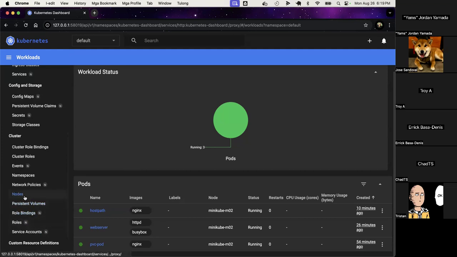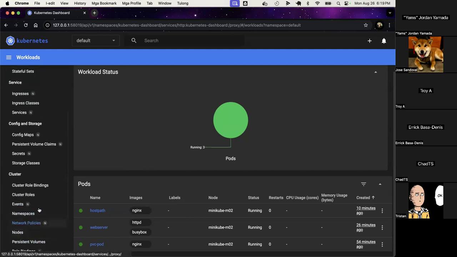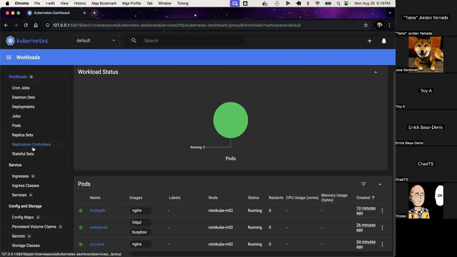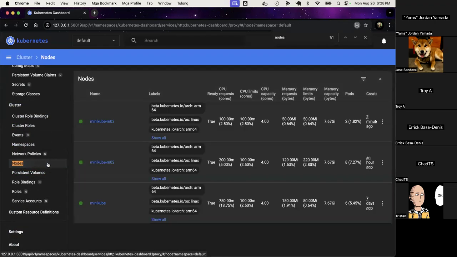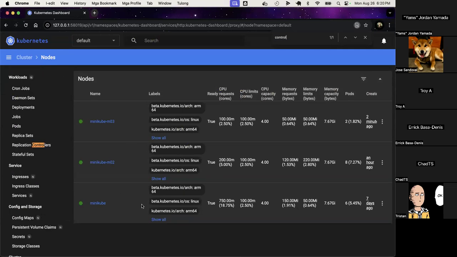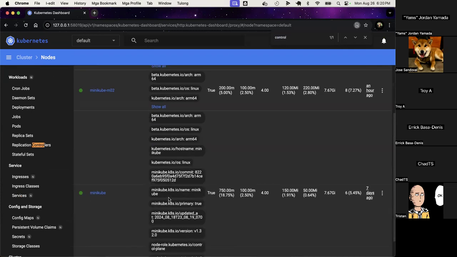So now if we go over to, what are we looking at? Our nodes. We can see, let's expand this.